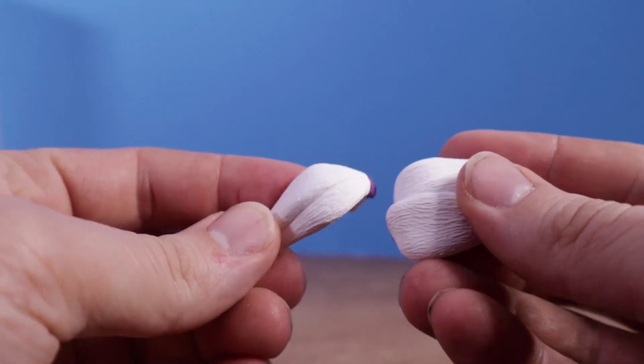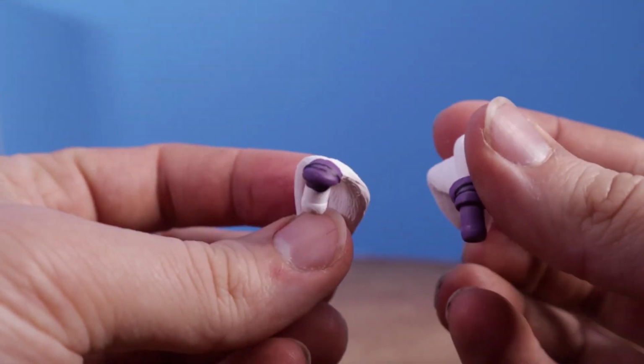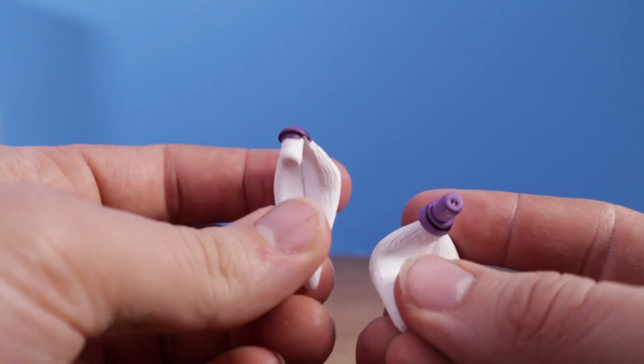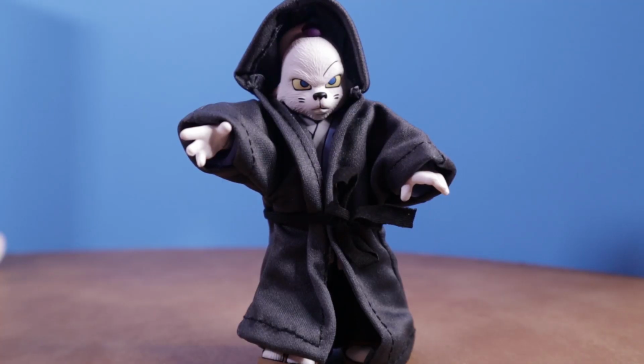So here's his ears off, folded and up. The paint job on the up ears, they have it painted all the way to the nub when the other one really isn't, which makes pretty much no difference on how it fits, or you can't even notice when you put them in. But just showing that off. The biggest difference I see between the two, besides the color, is this cloak that comes with this one.